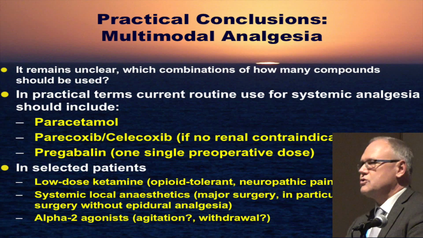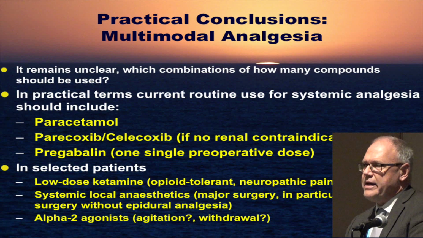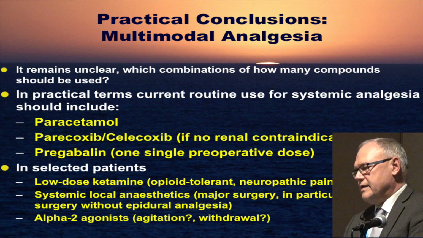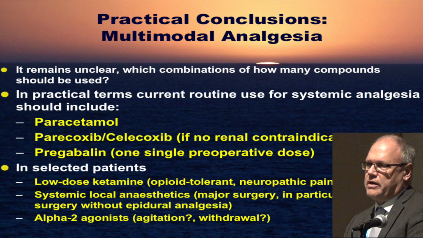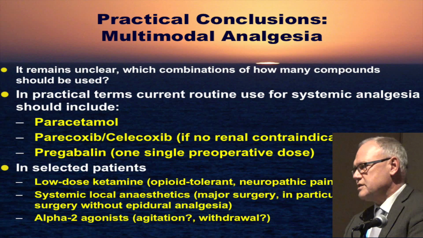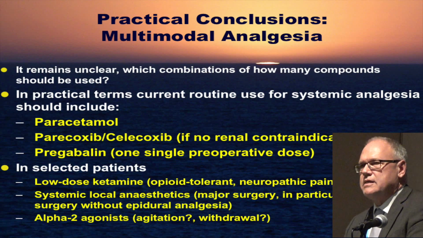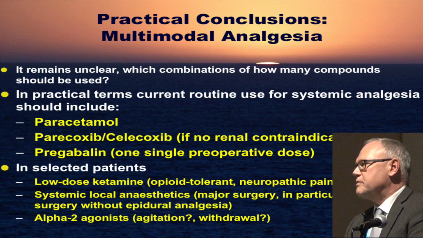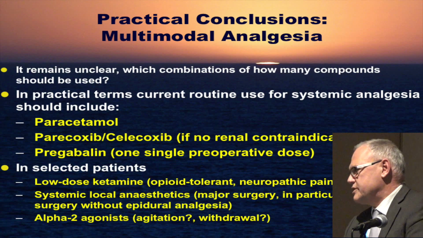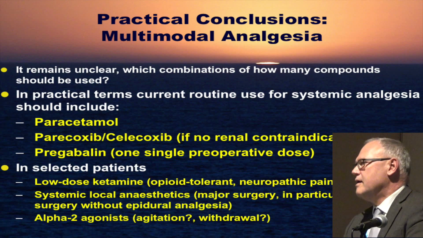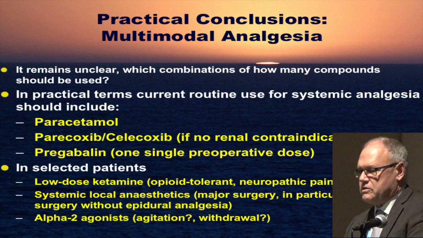We have clearly advantages in patients who have not only but also a major component of neuropathic pain. And there are debates on the prevention of chronic pain. The Australian and New Zealand Clinical Trials Network has just submitted, with us as principal investigators, a 4,000 patient trial, ketamine versus placebo, for the prevention of chronic post-surgical pain, because we think that the Cochrane meta-analysis on this topic is based primarily on very small trials and shows a significant benefit of ketamine, but it's a meta-analysis of very small trials.